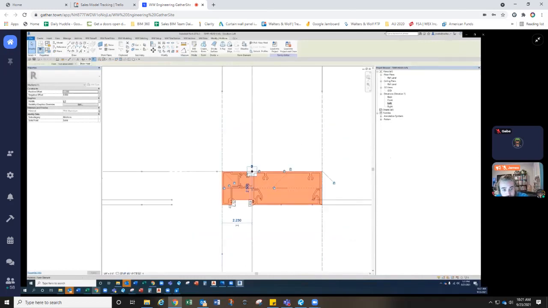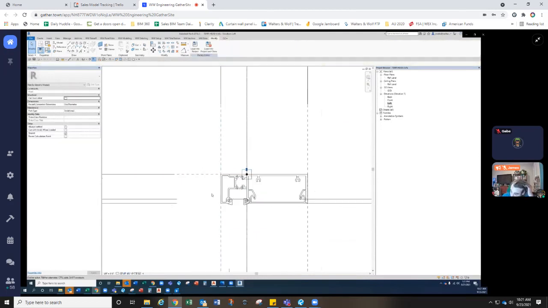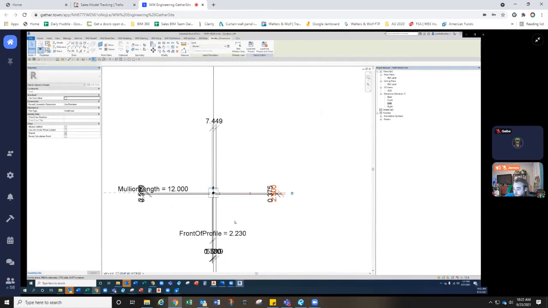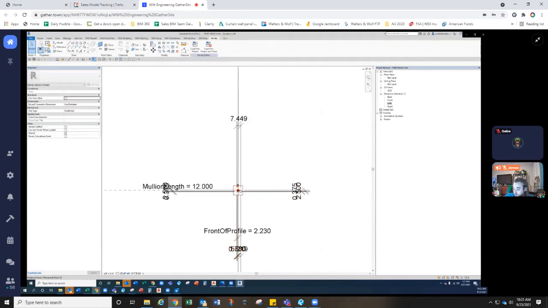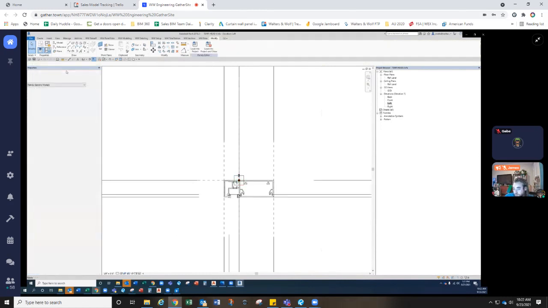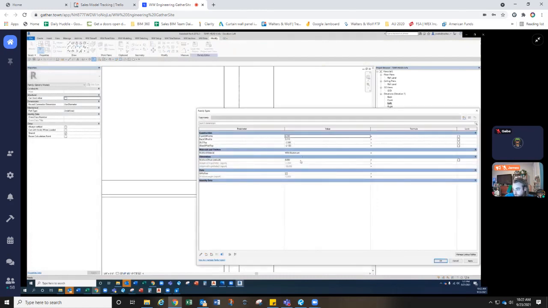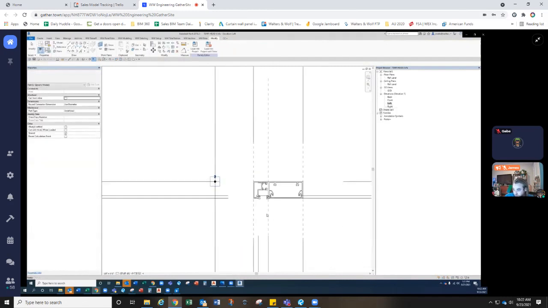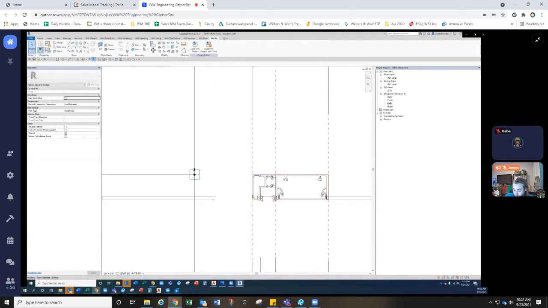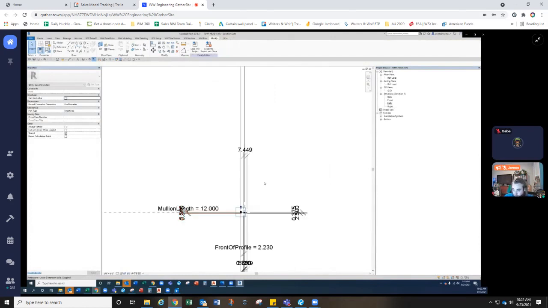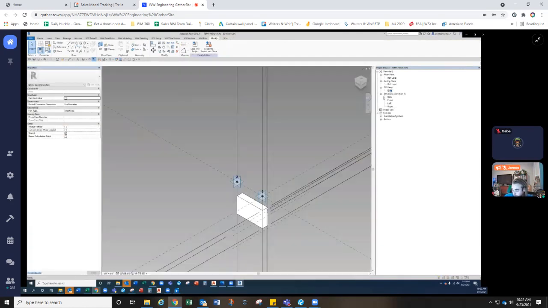All these dimensions, like from this bottom part to this top part, are dimensioned out and locked. So none of those will change once the mullion offset is set on this unit. The reason why all these have to be locked is because if you were to set this mullion offset to like 8 before, it would actually just drag some of the lines out and it would distort the shape of the mullion itself.